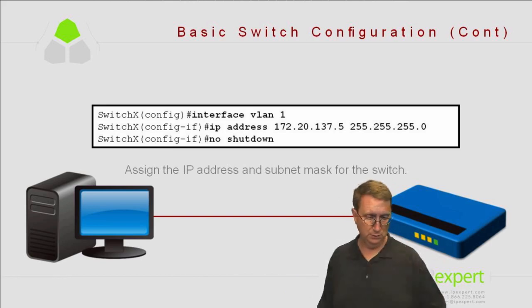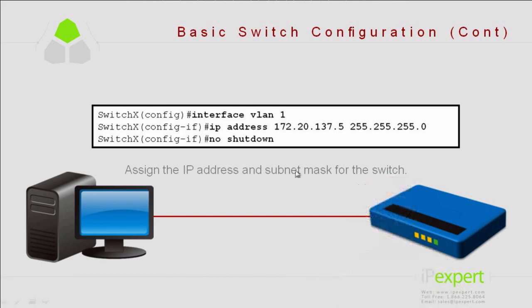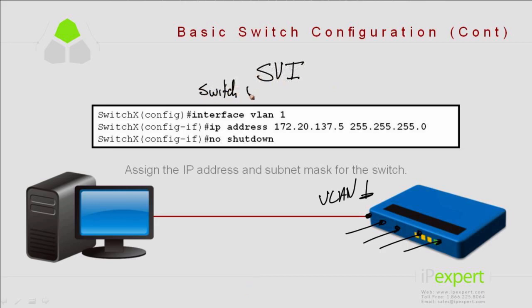Now, every port on a switch, when we uncrate it, is going to exist in VLAN 1. Now, VLAN 1 is going to be the ports that the connections go to, but what we're also going to have to recognize is that we also have something called an SVI. That stands for Switched Virtual Interface. So it's a logical interface that can be assigned to a VLAN. So notice here, interface VLAN 1. And we're going to have that by default.